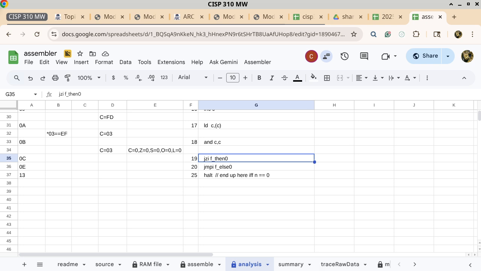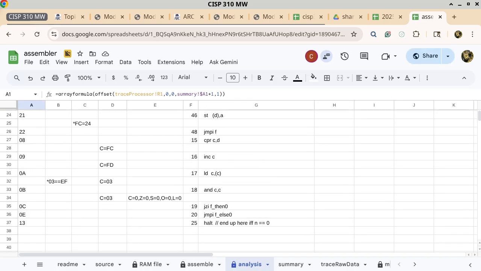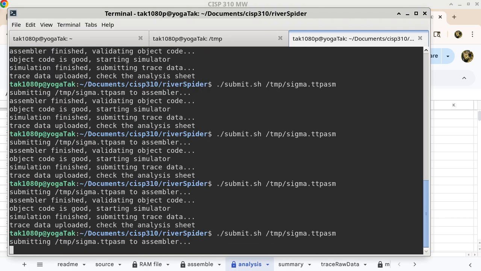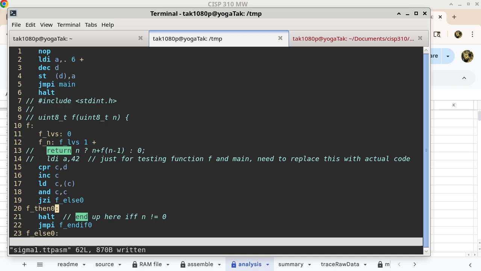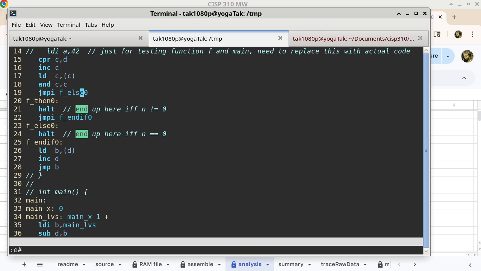I don't know why there's a synchronization issue. It is a synchronization issue for sure, because I think I saved this code. Yep, it is saved. Alrighty. Oh, I made the change to the wrong file. Darn. Okay. Good catch.